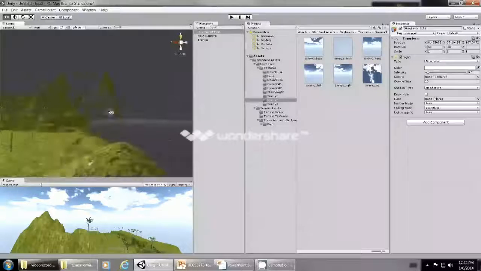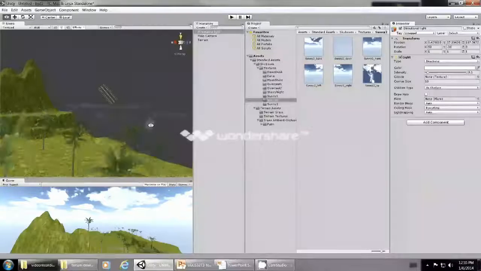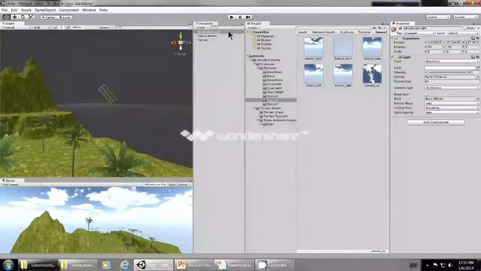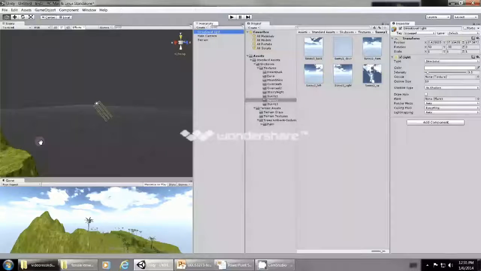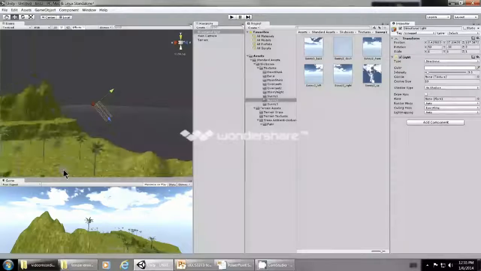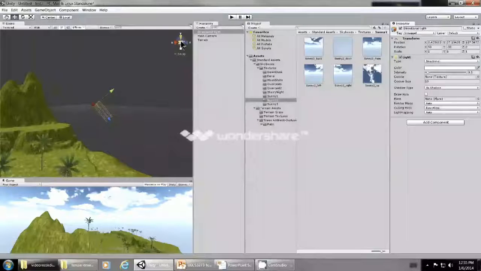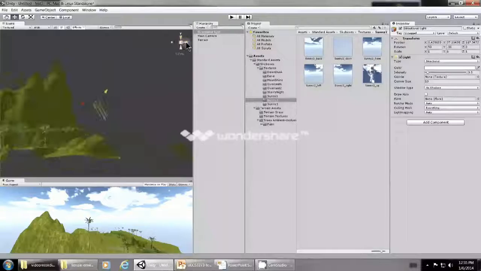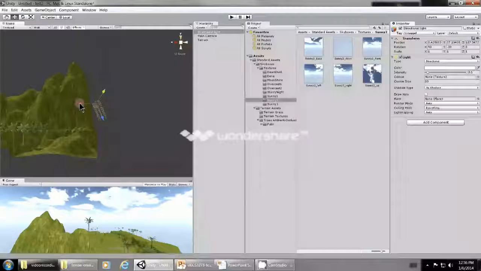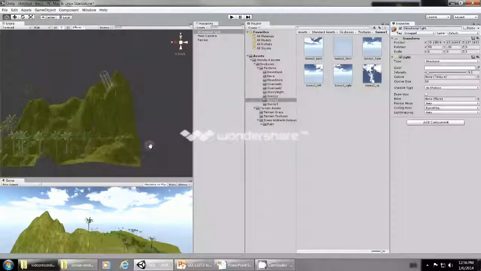Okay, so if I'm panning around correctly, I'm going to drag this directional light so it's directly above the terrain that I've just textured. So I'm going to go back to the directional light. I'm going to click on the transform here. Okay, I am going to drag it. Let me just flip it here first. Okay, I'm going to drag it on the x-axis a bit. I'm going to drag it out on the y-axis a bit. Further in on the x-axis. Okay, now see how it's looking.